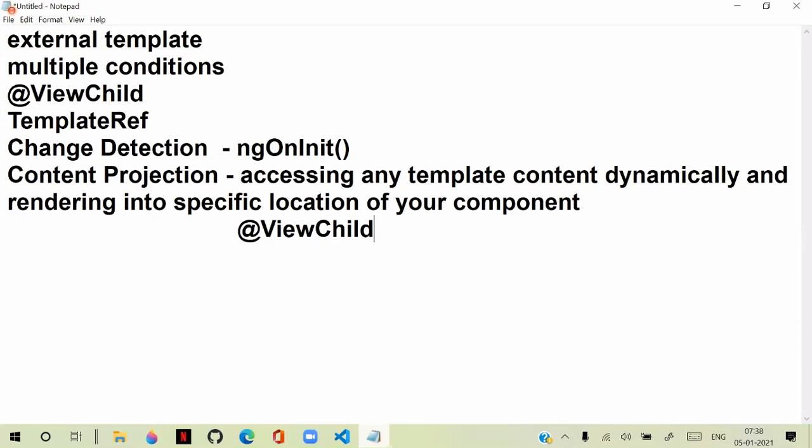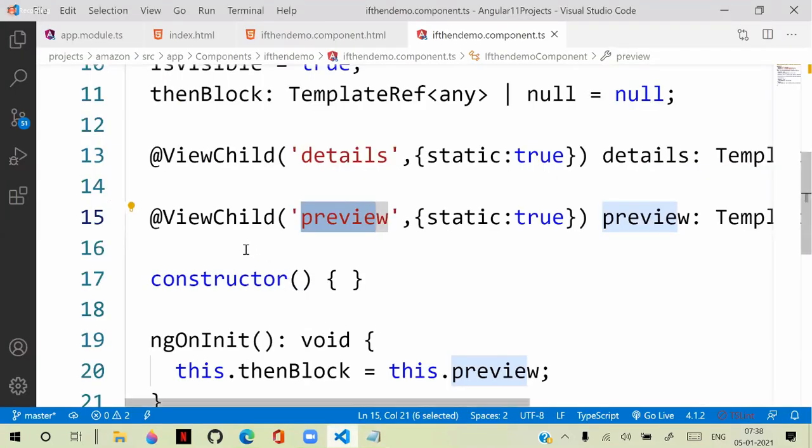But if there are several blocks and you want to render a specific block, because a lot of them will be there. For example, you are filling a registration form. In that, 5-6 categories of register options are present. Personal details, some other details. Then we need several steps to follow, and we don't want to show everything on one screen. Step by step, the user will choose between them.